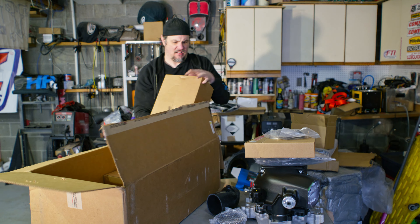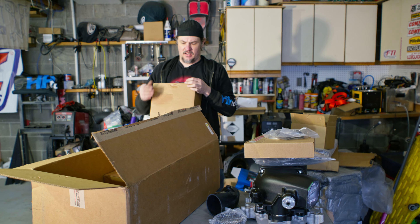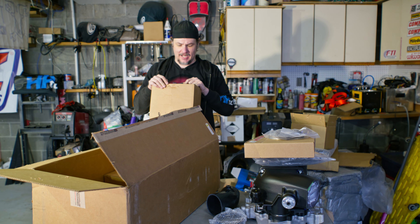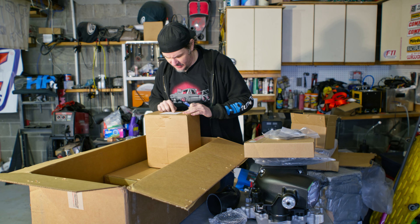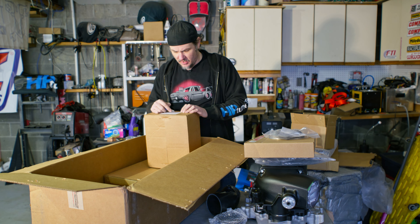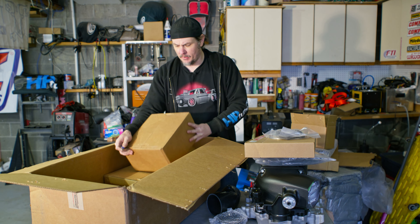This box is kind of heavy — common parts box. Idler plate, grooved idler, smooth idler, tensioner, truck reservoir, reservoir cap, intercooler pump, intercooler pump clamp, DI engine parts bag, DI belt system bag, spark plugs. Does it really come with spark plugs? It's cool if it does. Denso ITV-22s, NGK LTR-7s. Four ounces of oil, truck wire bag, tensioner plate bag, LTR hardware bag, push-in bumper, DI truck reservoir bracket, and a six-rib belt — that's 94.7 inches.